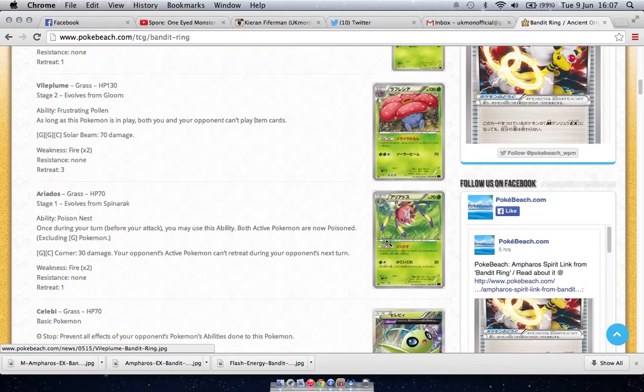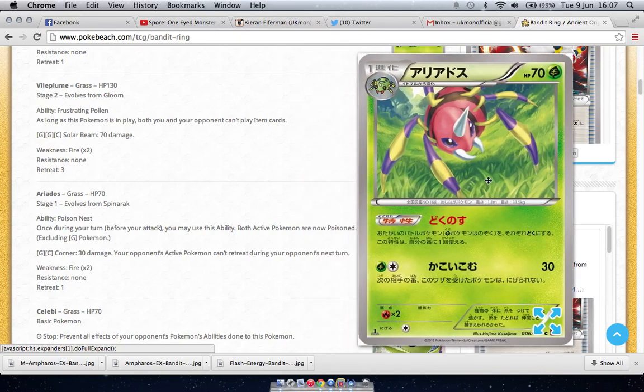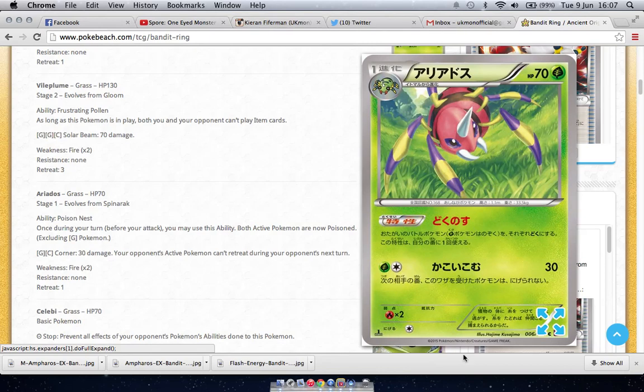Next, Ariados, another one that I'm rather excited about. Stage 1, 70 HP. The ability is Poison Nest. Once during your turn, before you attack, you may use this ability. Both active Pokemon are now poisoned, except for grass Pokemon. So again, just a really, really decent Pokemon to have on the bench where you are effectively using a whole string of abilities to just make your opponent as miserable as possible.